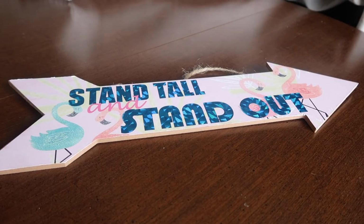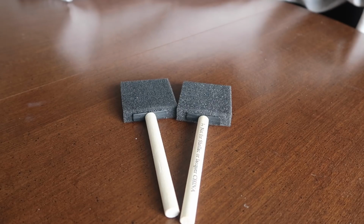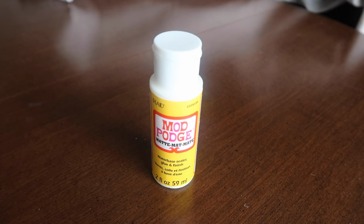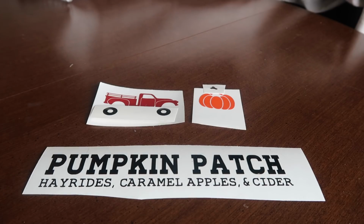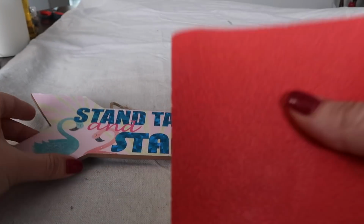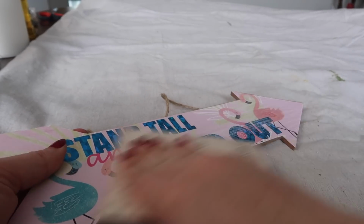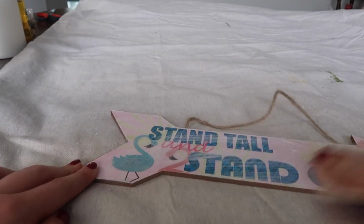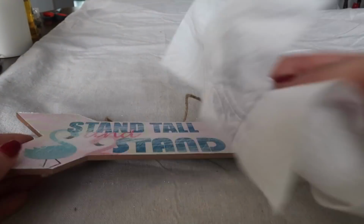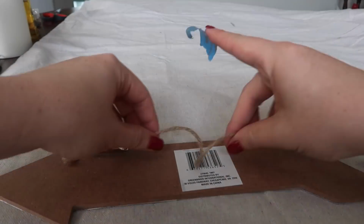The materials you'll need are an arrow sign from the Dollar Tree, some white paint, you can use acrylic or chalk, 2 different brushes, and some Mod Podge. You're also going to need a stencil, or you can freehand it as well, for the design you're going to put on the sign. First, take some sandpaper and really just rough up the sign. This had some random amounts of glitter on it, and I wanted to make sure that wasn't going to bubble up and make the paint gritty. So I hit that a couple times with just some regular sandpaper, nothing fancy, what we had in the garage.